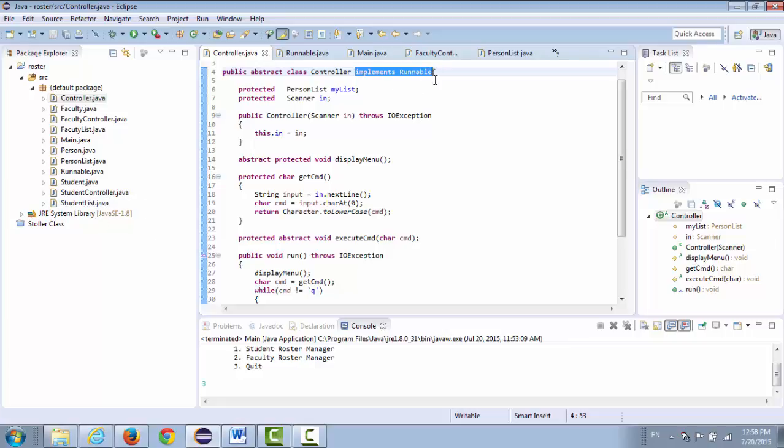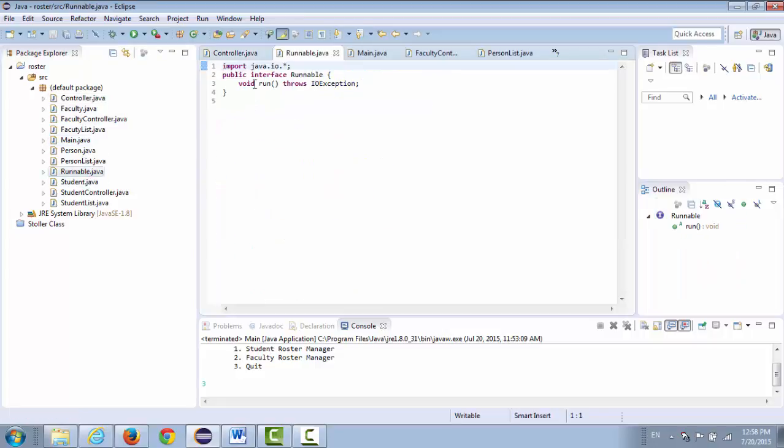That's an interface. Now let's take a look at the runnable here. Inside the runnable, there's only one method called run. So that's an interface. What's contained in the interface is just the contract. The interface could have a bunch of public abstract methods, and because they're all public abstract, we don't really say it, because by default they're public and abstract. There's no implementation. Interface is just a contract. Whoever wants to implement runnable has to provide implementation for run, unless you are an abstract class as well.